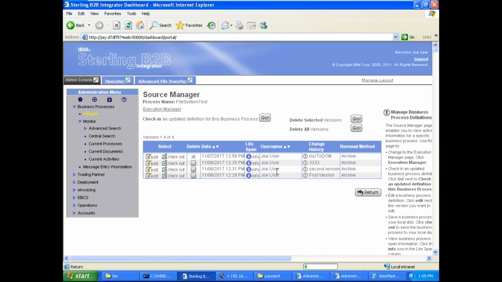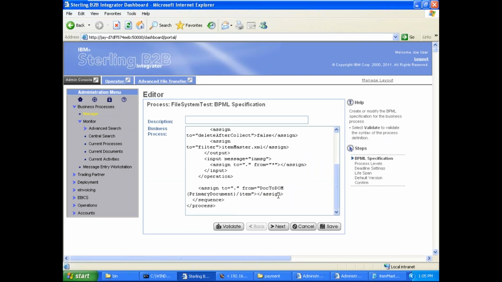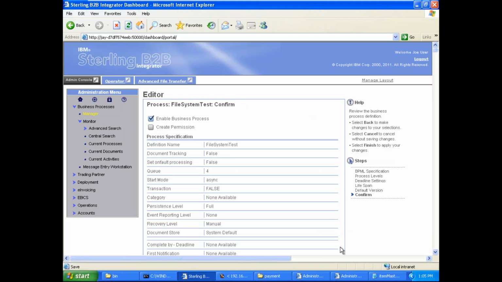Let me run it, you will understand the difference. By default, it has extracted everything from the file in the process data. But now I want to extract a specific element from your document.